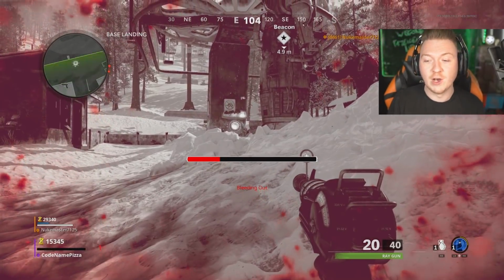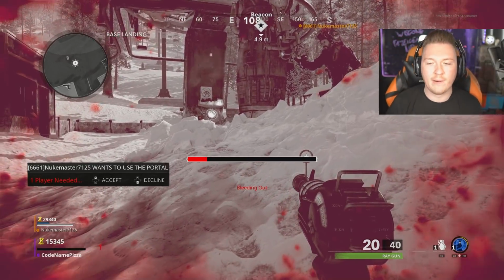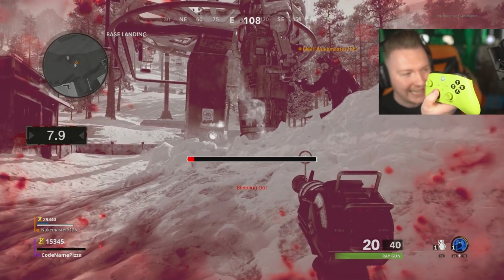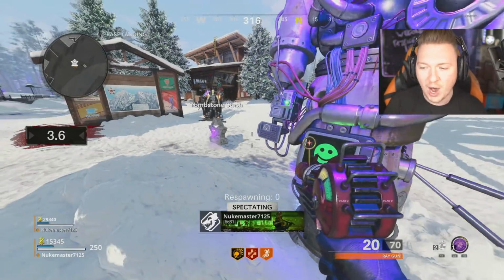Okay, so it's getting close. So Bailey, activate the beacon. There you go. The beacon is now activated. Before I bleed out, I'm going to click that D-pad right there. Boom. I've accepted it. We're going to start teleporting, and I will die before we end up teleporting. Boom, I am gone. We are watching Bailey.